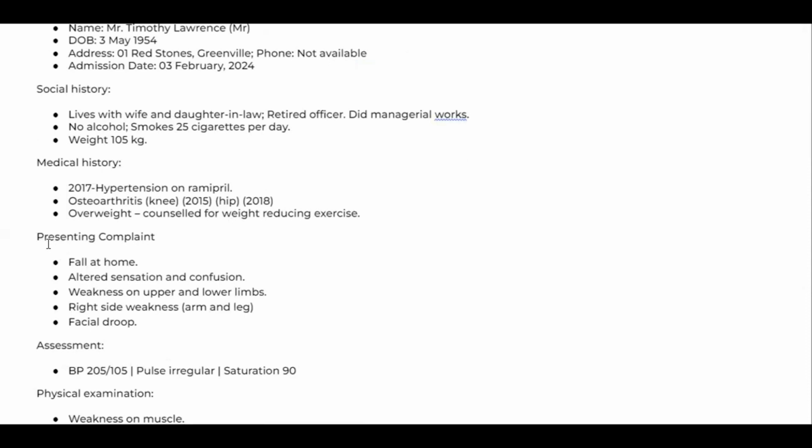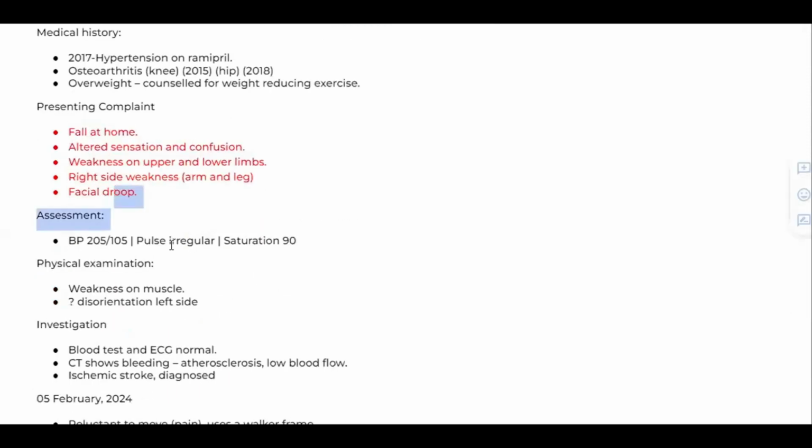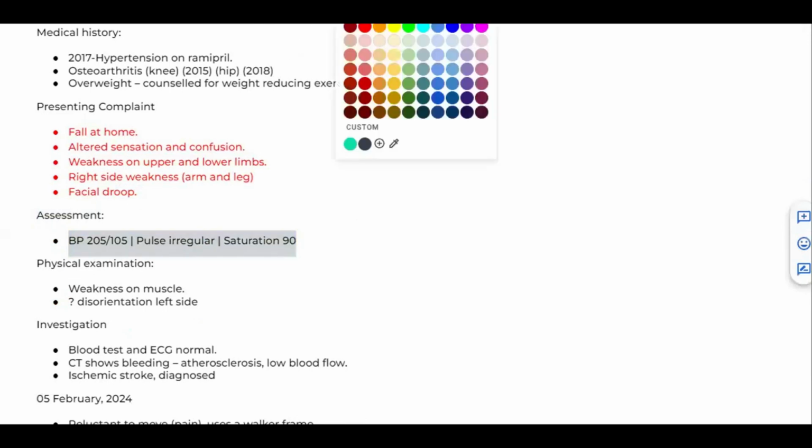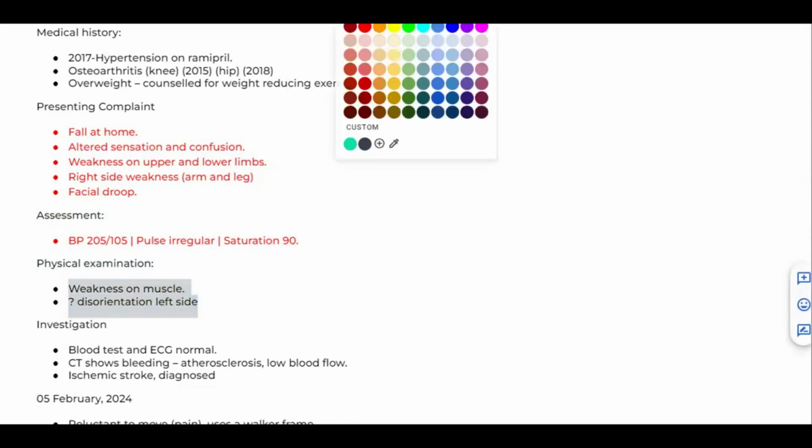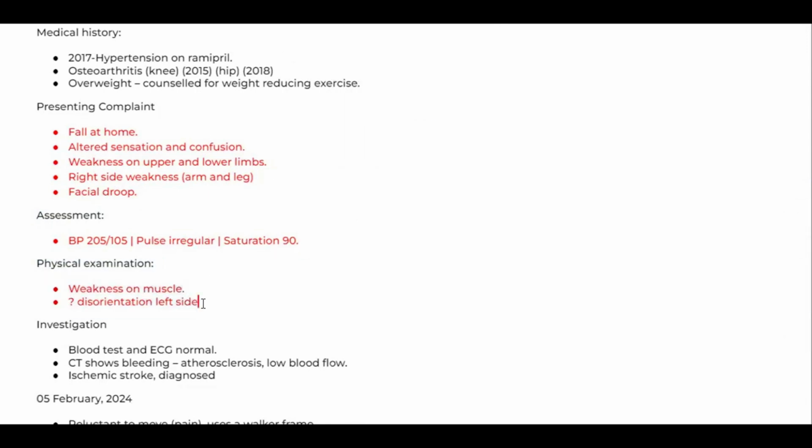So here, presenting complaint. He was admitted. Everything will be past tense. So I'm showing you the past area. And at the time of assessment, his BP was this much. Is it important? You have to just check it. If you are going to include this, remember, this also will be past tense. And physical examination revealed, that also will be completely past tense here. So you have to use only past tense like was, were, had, did, underwent.